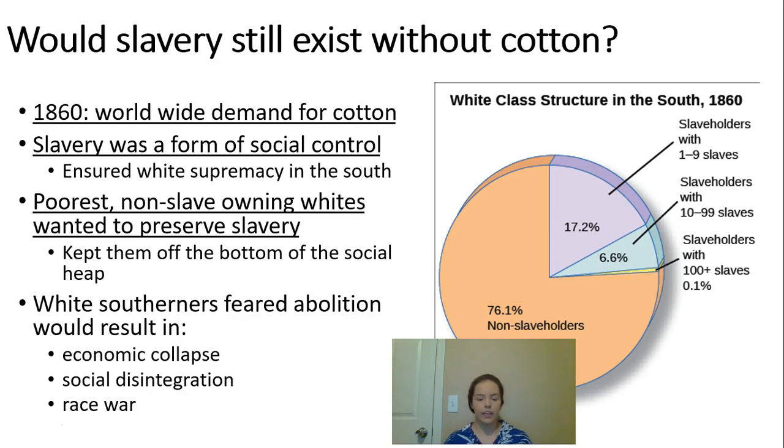And so it's this idea that whites own blacks, that the blacks are the property of whites. And so it's setting up this idea that because blacks are property, they're inferior. Because if blacks are working for the whites, they are the inferior group here. And this is why even the poorest and even non-slave owning whites are going to want to preserve slavery as well, just because it keeps them off the bottom of the totem pole. And so as long as somebody is below you, then you're doing okay.